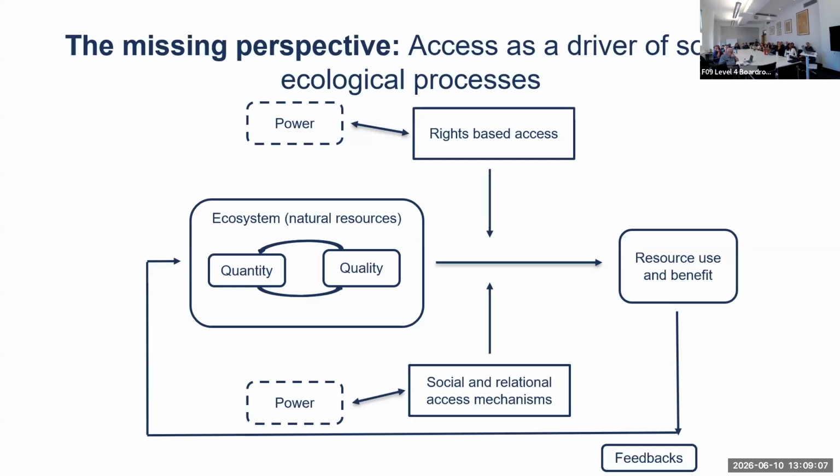To consider how that resource access can feed back and shape the availability of the resource, and through that can shape future access. So I'm using the term socio-ecological system thinking here to broadly refer to a way of thinking that draws attention to these links and feedbacks between human and environmental systems.